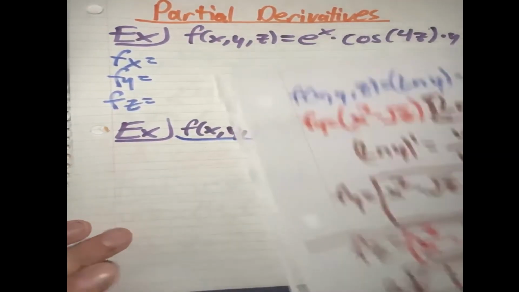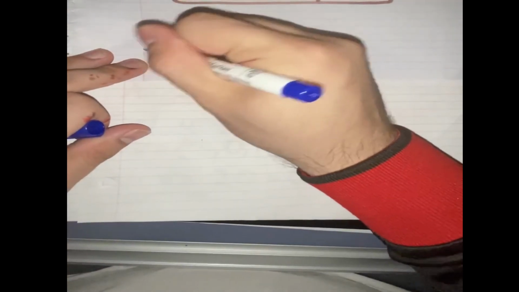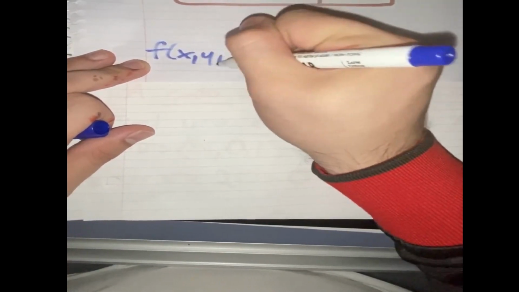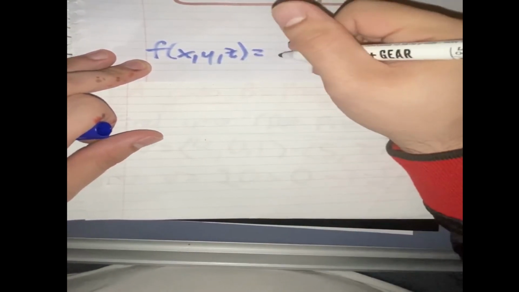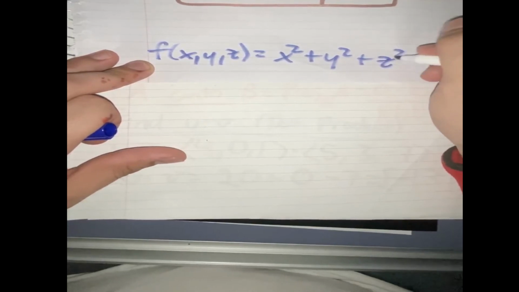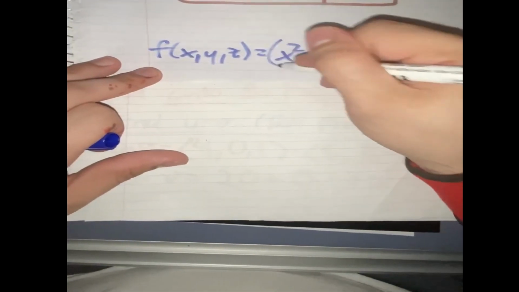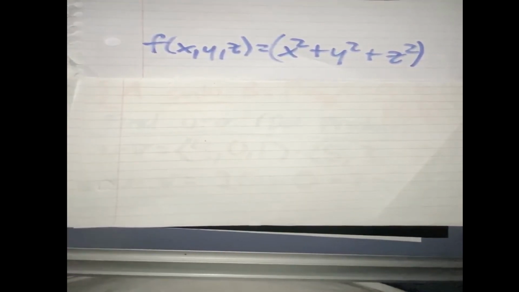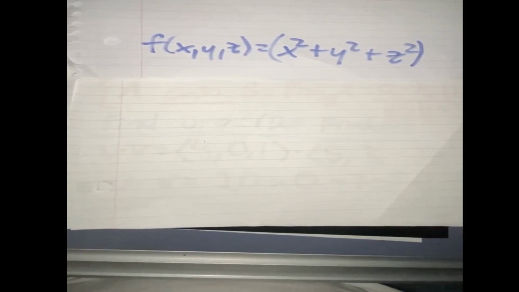Now, I'll do one more quick example just because I feel like I didn't cover it in this video, so I'll cover it really fast to not bore you. But I think you do need to understand it. So what if we're given a function f of x, y, z equal to x squared plus y squared plus z squared? I noticed that in all the examples I didn't have any addition. I only had multiplication going on.